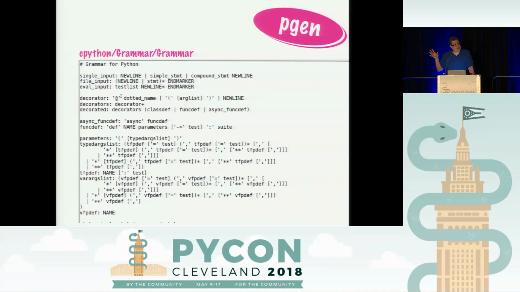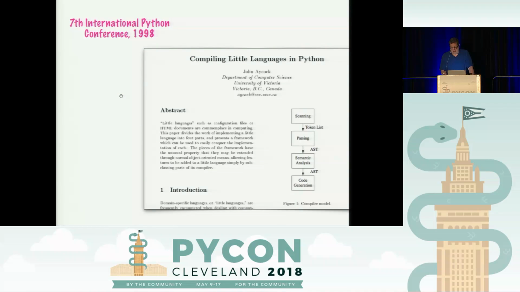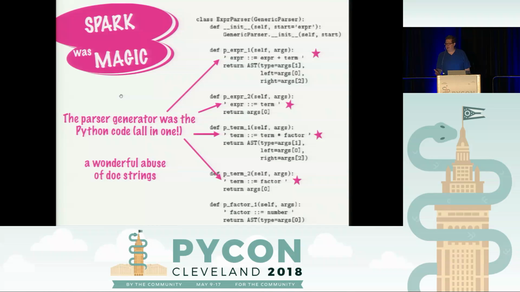Now, having shown you that, one of the things that really inspired me, early on in my Python career, was the 7th International Python Conference in 1998. At the conference, John Aycock, who I think might have been a grad student at the time and is currently a professor up in Canada, gave a talk about making little languages in Python. It was an awesome talk because a big feature of it was this horrible abuse of docstrings. I remember everybody groaning in amazement and maybe horror at the same time. The idea was that he had Python code where, embedded right in the docstrings, he had the grammar, and then his tool just magically made a parser.